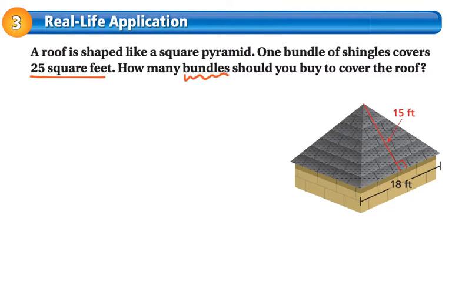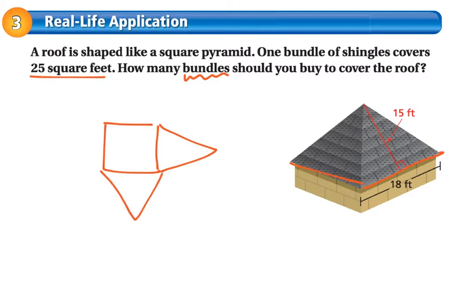And the only way we're going to be able to answer that question, ladies and gentlemen, is to find the total surface area of the roof, and then we'll see how many bundles it takes for us to get there. So when we look at the roof here, we can obviously see this pyramid-esque structure at the top here. But the part that we're going to have to be careful with this time is, normally for a pyramid, if we looked at the net, you'd have the square for the base, and then you'd have a bunch of triangles on all the sides to make the lateral faces.